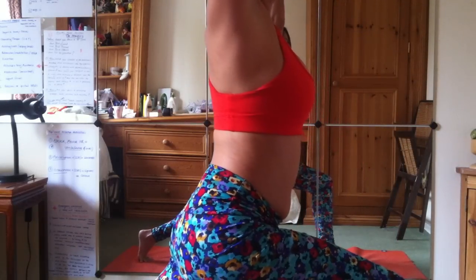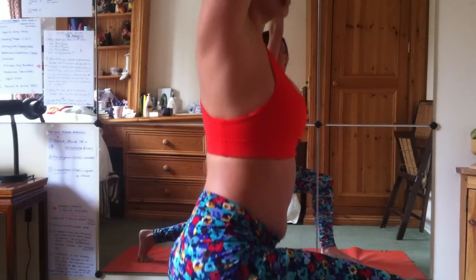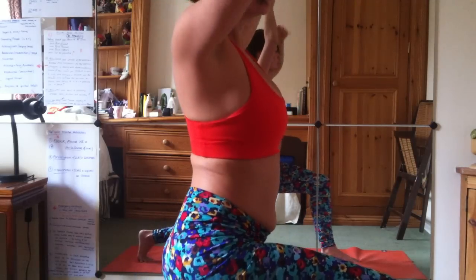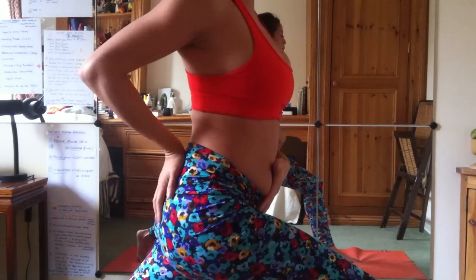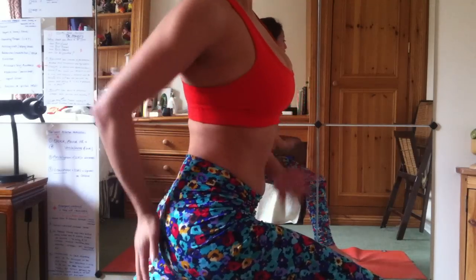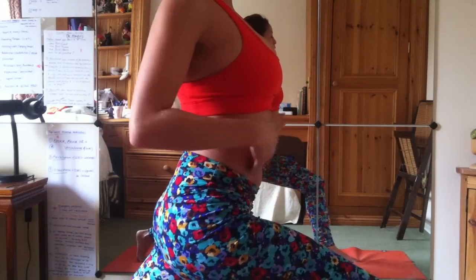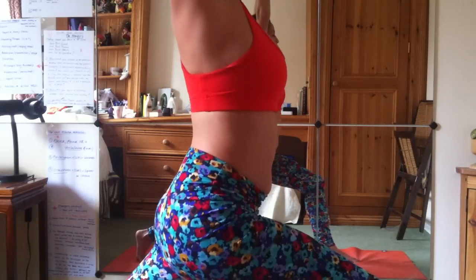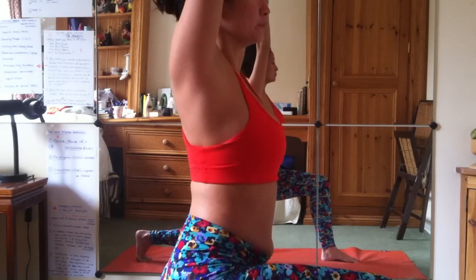Inhale, using your core for stability, come up into crescent, and let's dip a few times. Now here you might notice that your booty might have wanted to pop out and your stomach bulge forward. Just tuck that under and lift up your hip points. So, inhaling on the up, exhaling on the down.